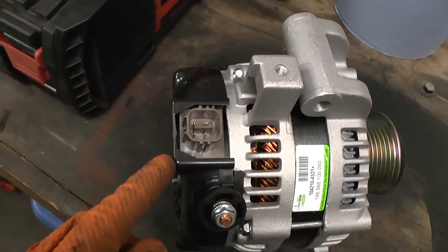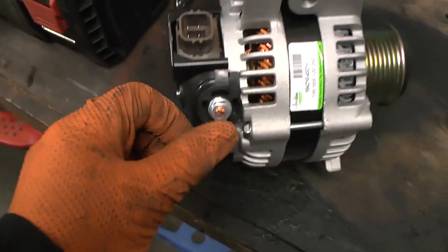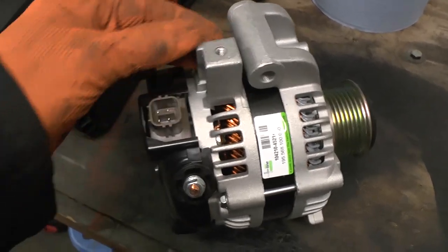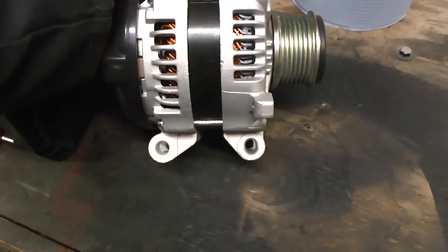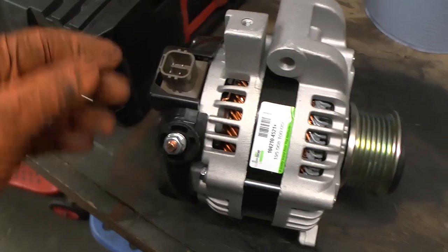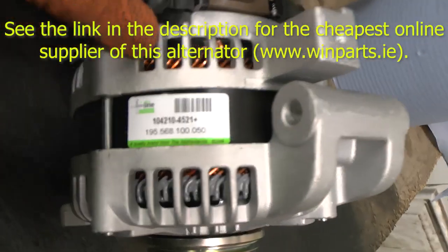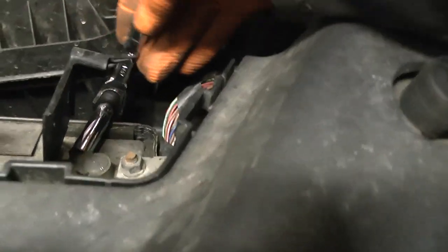This looks like an earth cable, and then there's the connector covered in rubber — that has to lift off. It's got what looks like a 10mm bolt on it, and there's a threaded stud as well. Three bolts hold it on — I think they're 14mm, but I'll check. There are also these two connections, and that's the alternator's plus line. I'm just going to disconnect the battery first before I take the alternator off.